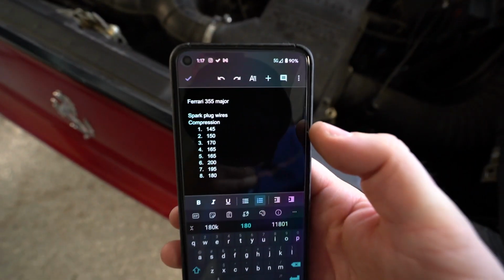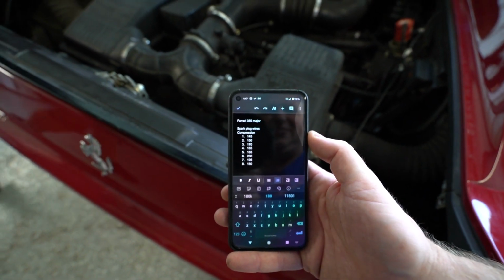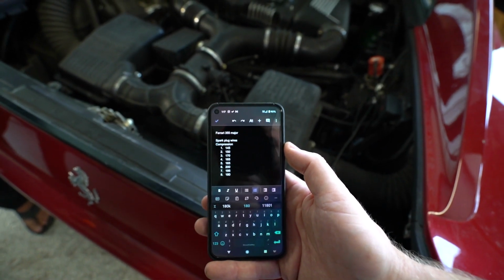$180. There's our numbers: 145, 150, 170, 165, 165, 200, 195, and 180. Sweet. So we're just debating or discussing.